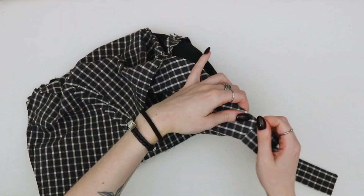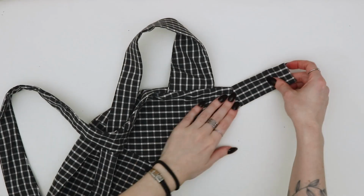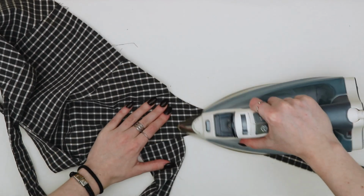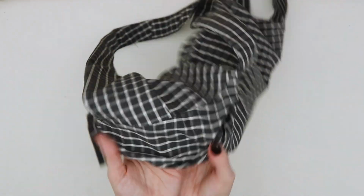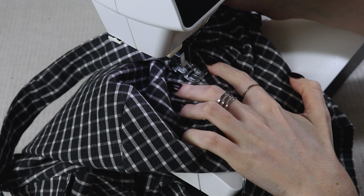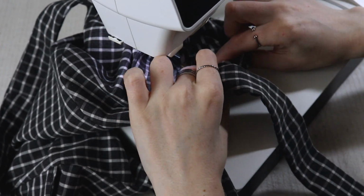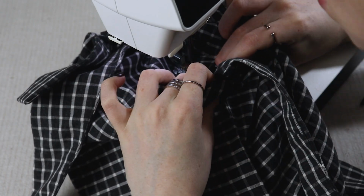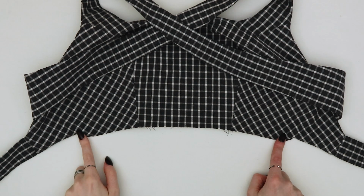Turn the entire bodice right side out and press the seams. Finally, on the bodice side edge, where the back straps are attached, understitch the lining to the seam allowances 1 to 2 mm from the seam edge. You won't be able to understitch the entire seam, so start and end where the machine presser foot allows you. Your bodice should be looking like this.